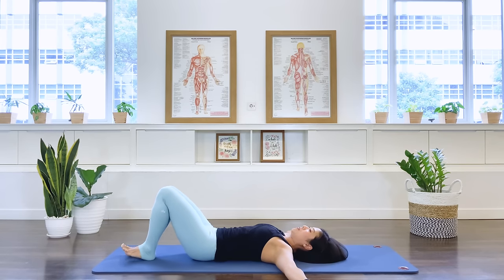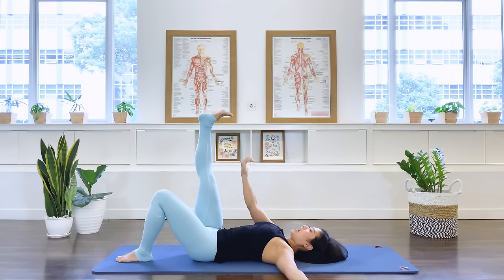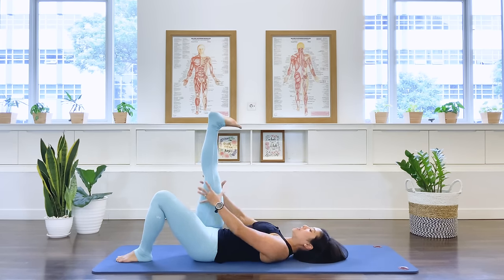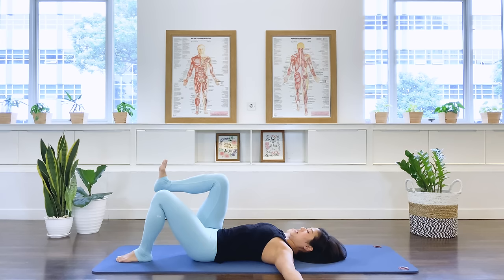All right, let's stay in the middle. Keep the left foot down on the floor. Take the right leg up to tabletop. Now, we're going to stretch the leg up and now go into dorsiflex. So reach the heel up to the ceiling so you feel a stretch at the back of your leg. And then we bend the knee again. And then we flex the foot and reach the heel up. And we bend. And then reach out again.